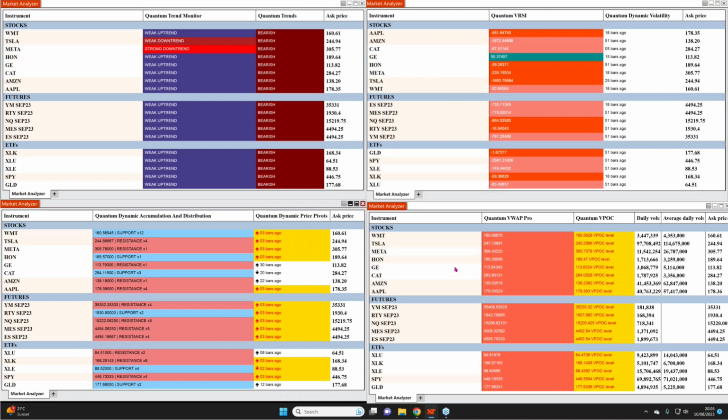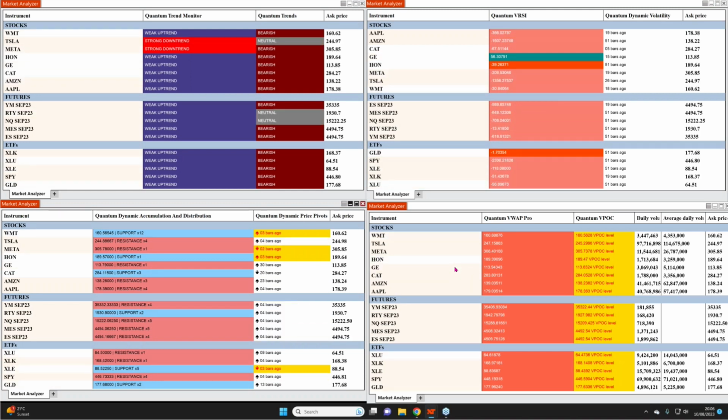And as I say, personally, I like to have this set up in particular ways where I'm looking at groups of indicators and not put them all on one. You could do, I guess, but I prefer to do them in this way. I prefer to have the trend monitor with the trends because they are sister indicators and work beautifully together. The trends is working very close to the market. The trend monitor takes a much more longer term view of the price action. So the two work perfectly together.